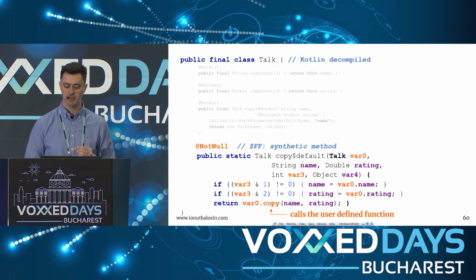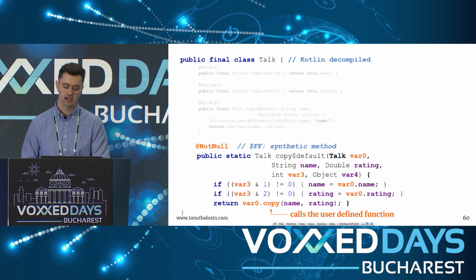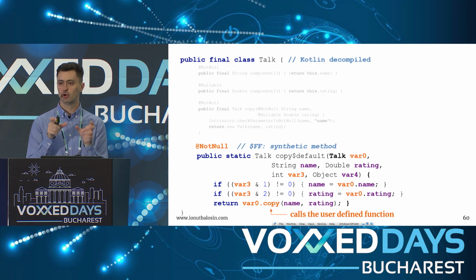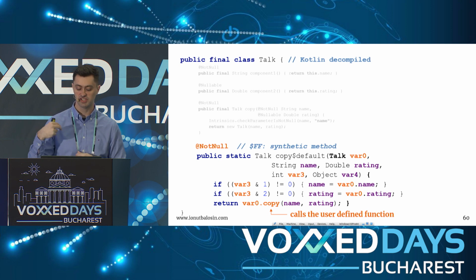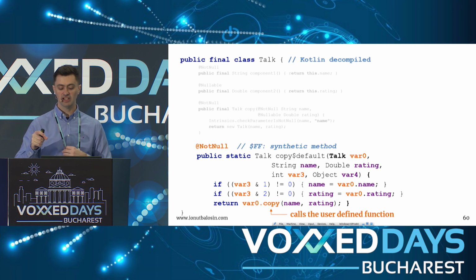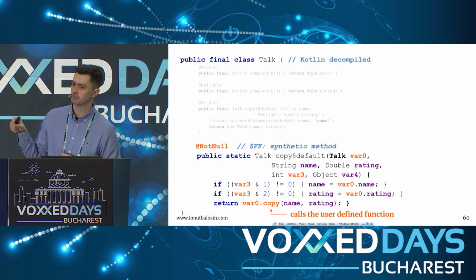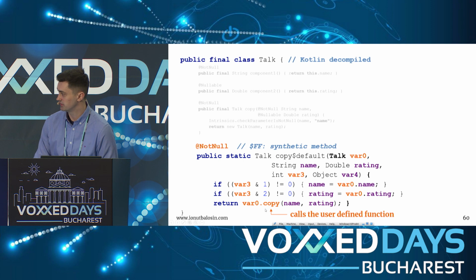It calls the synthetic method. And the trick is here. You call the synthetic method, it receives the target reference, which is the talk, the instance itself. Then come all the fields, name and rating. And here is the trick. That var free is actually a placeholder. It uses the placeholder and a bitwise operation to detect if you call the copy with a value or without. If you call the copy without a value, it takes the value from the instance. For example, name equals var 0.name, and the same for rating. So it creates the name and the rating, and then dispatches the call to the copy.